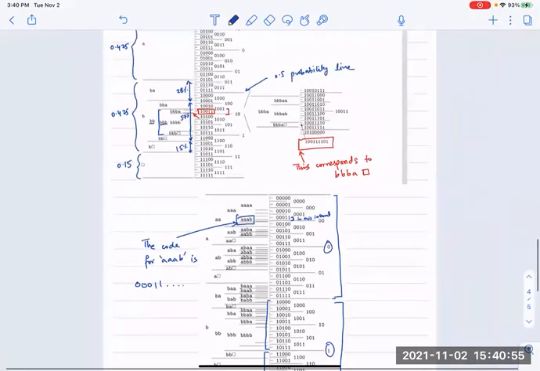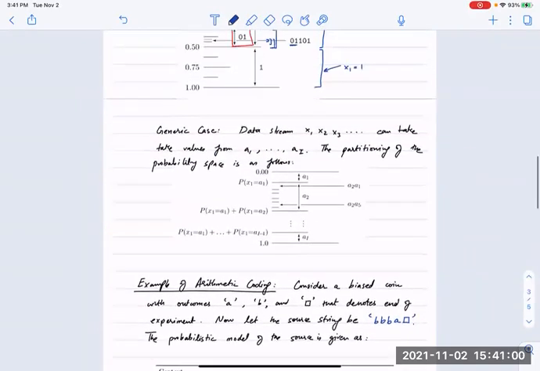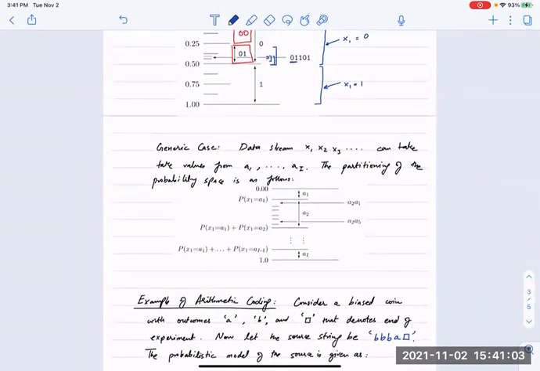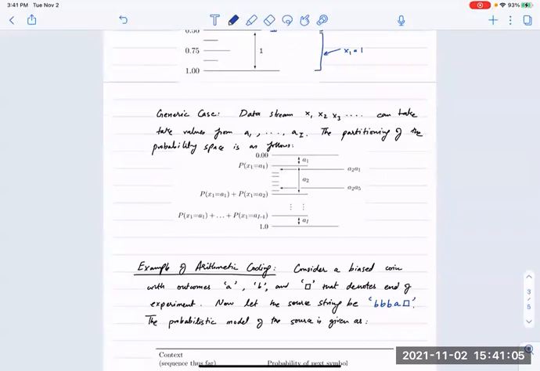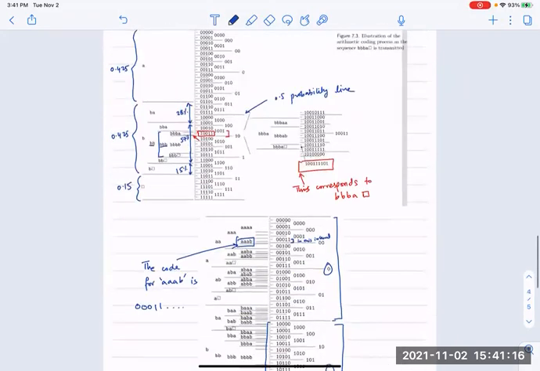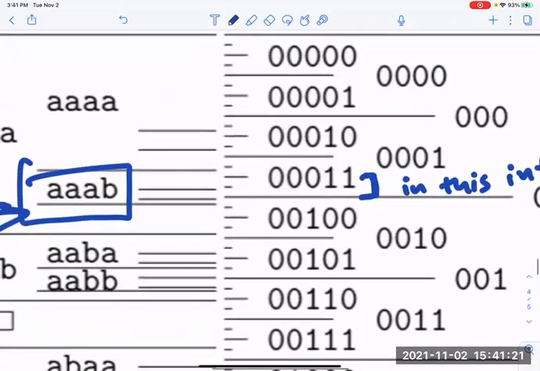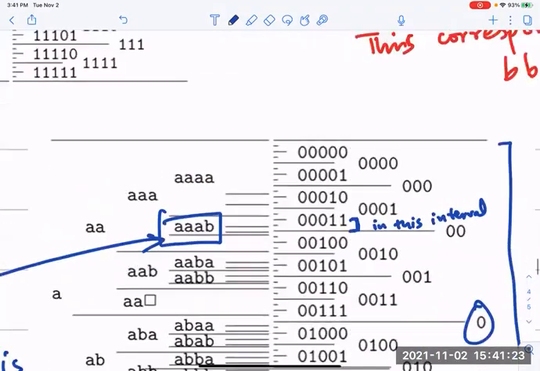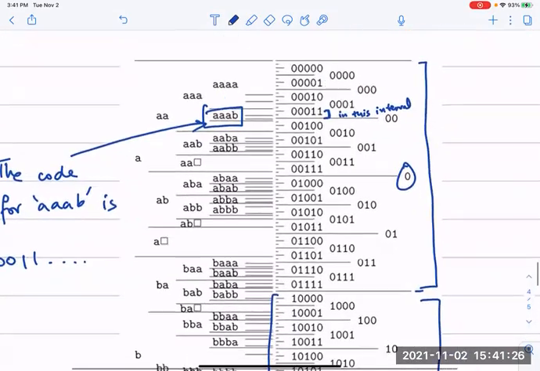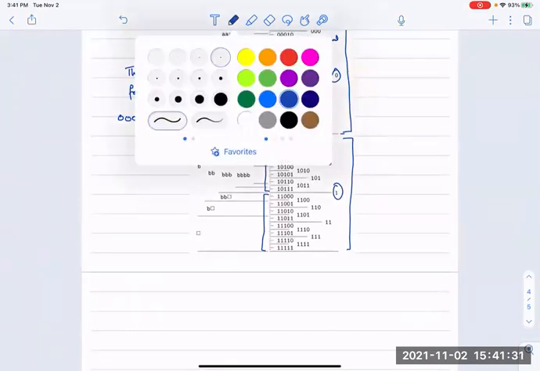So you're not going to be expected to do arithmetic coding in any of your homeworks or quizzes, but I just want to give you a flavor of how arithmetic codes can actually be used to convert streams of data into actual codes. And the reason is complicated. You have to really zoom in and see the exact partition that you fall in. And that's not easy. Computers can do it, but doing it by hand is harder.